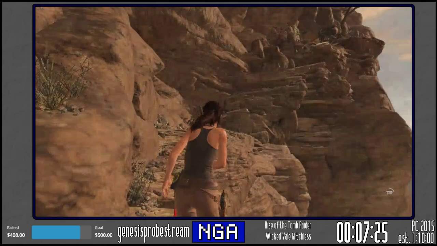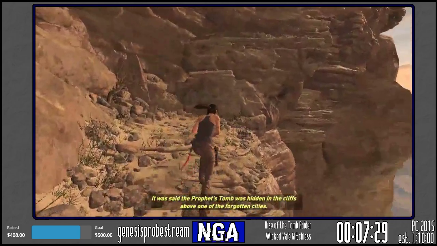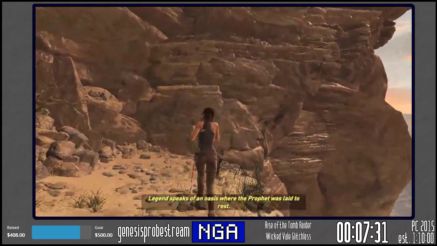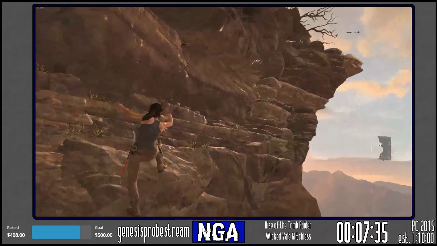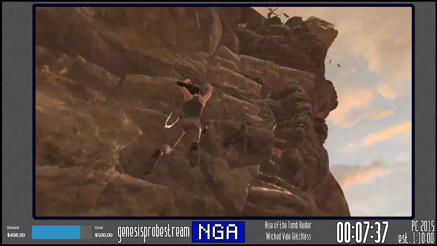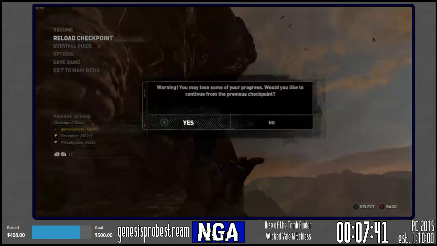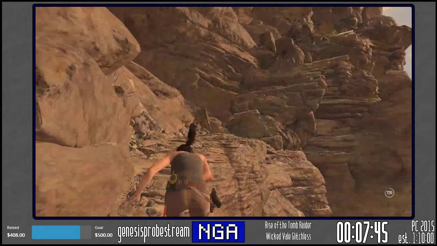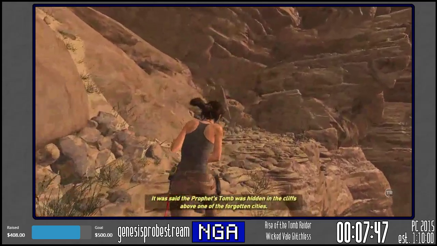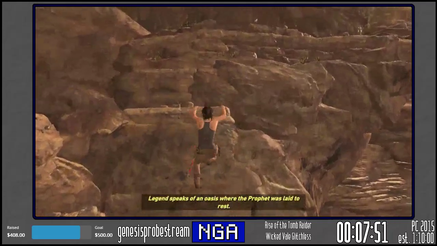What is happening? Oh, if you're going too fast, you're actually going to get slow. Okay, I'm not doing that anymore. That's three fails, I'm not doing that again. What on earth is happening? I've never messed that trick up before.